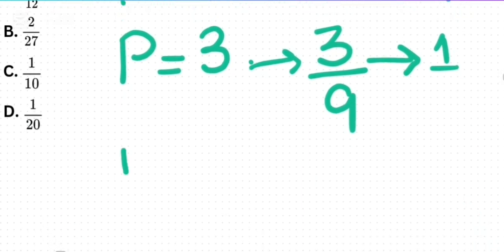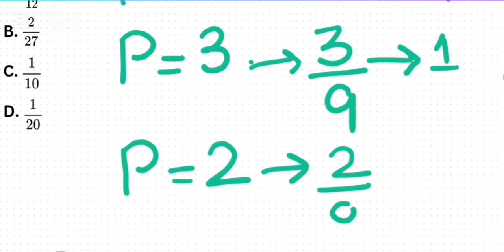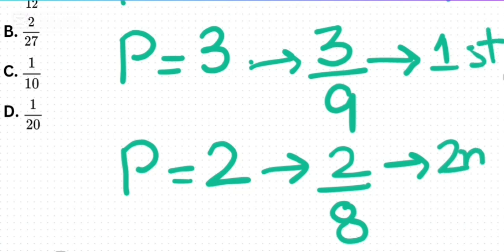Now we will find the probability of a red ball, or you can say the second ball. So after drawing a black ball, 8 balls remain, including 2 red balls. So 2 is a favorable outcome. After applying the probability, 2 is a favorable outcome because 8 balls remain, which is a total outcome, and this is the second ball. This is the first ball and this is the second ball.